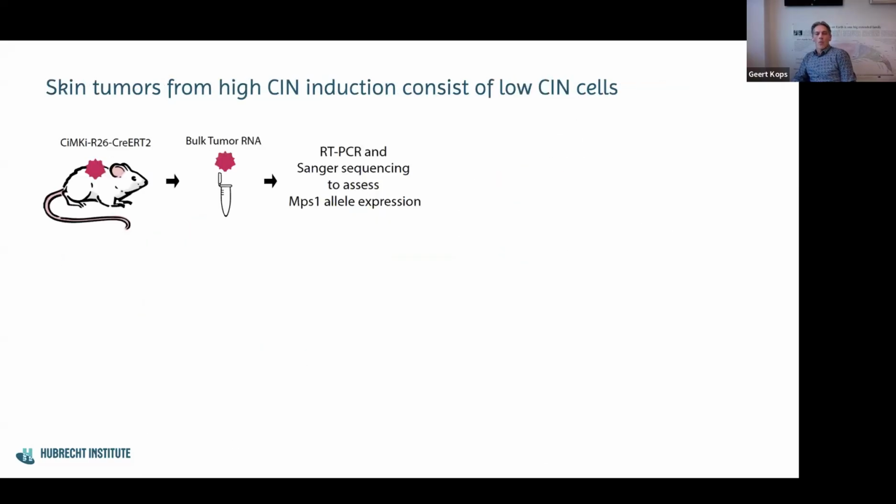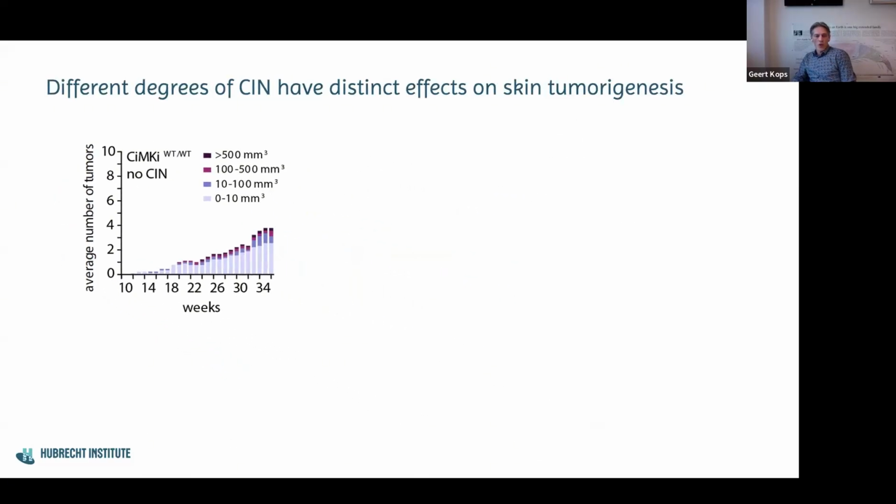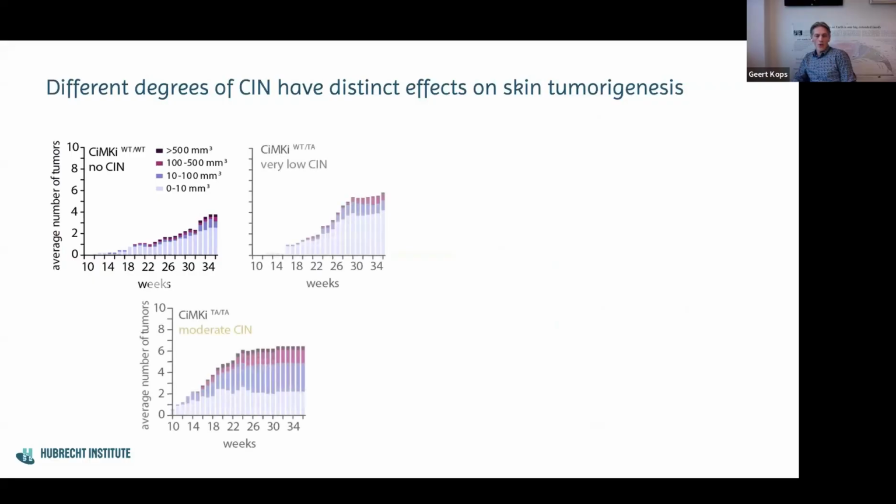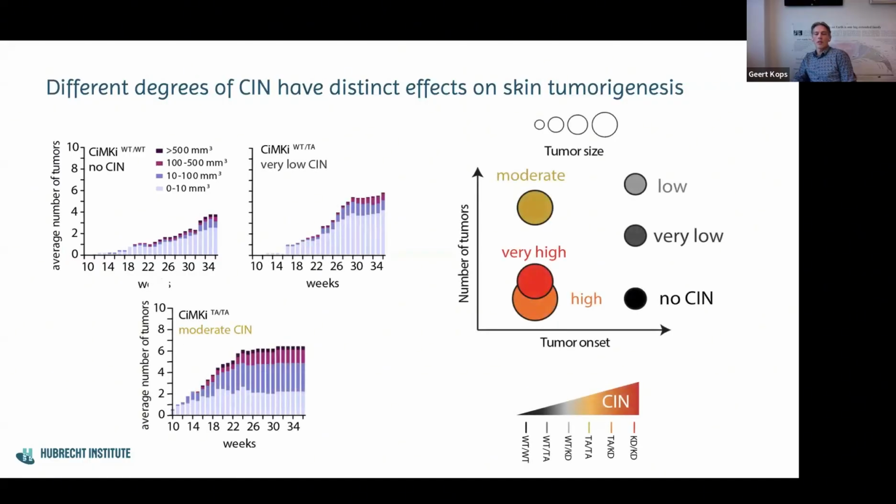So one thing that was actually surprising, sorry, I have to go back, is that what I told you is that the very high chromosome instability levels really are almost uniformly severe missegregations. And from all models that we know, this would cause cell death. And so why these mice even develop tumors at all was kind of puzzling to us. So the first thing that we decided to do was go back to the tumors and make sure that the mutations that we had induced were in there.